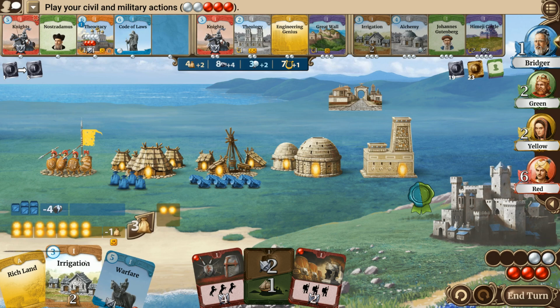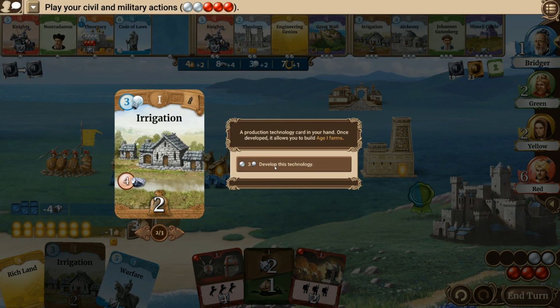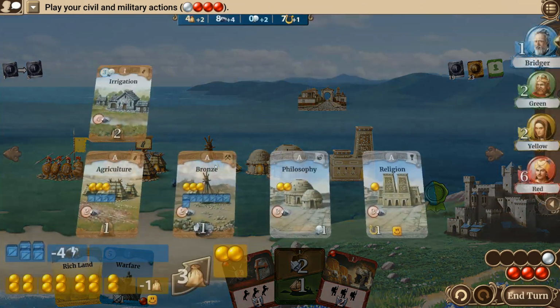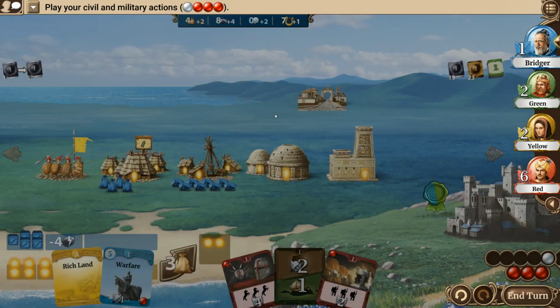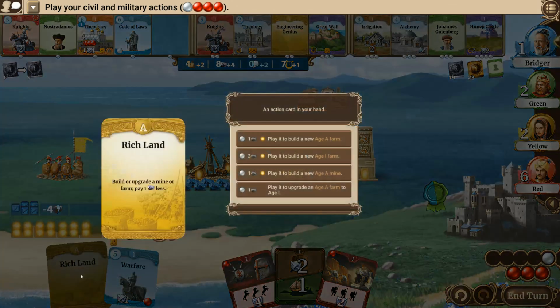So now what we can do is use 1 civil action to build ourselves irrigation. So now, if we click here, you can see we've got an age 1 farm, which produces twice as much as our ancient age farm. But here's the problem. We still need to spend our resources, like a lot of them, before we're done here. So here's what we're going to do.